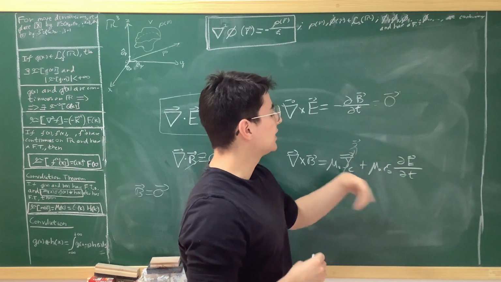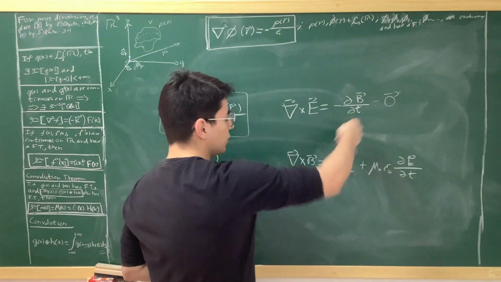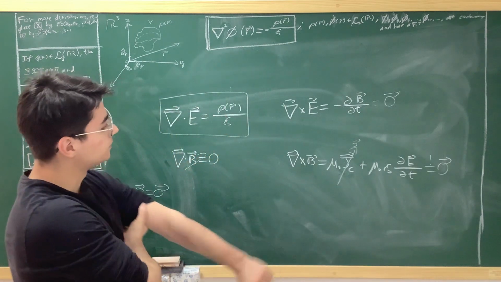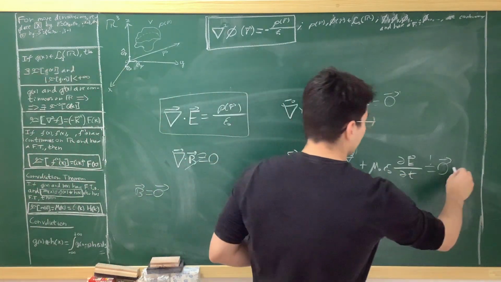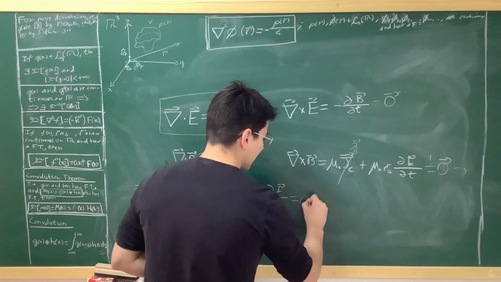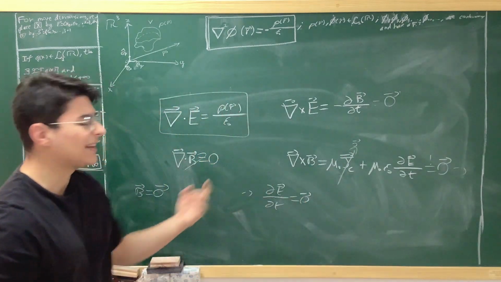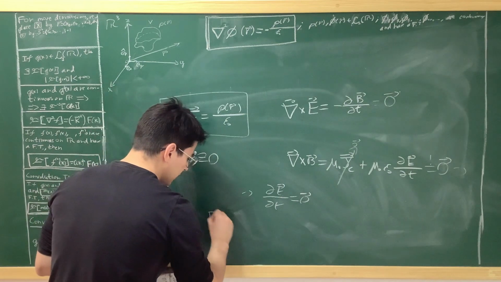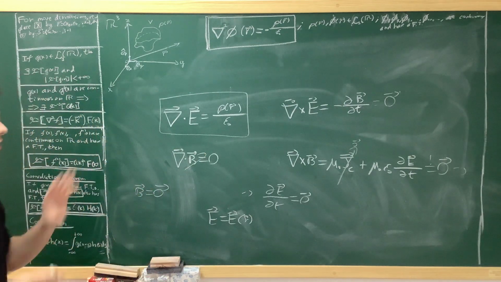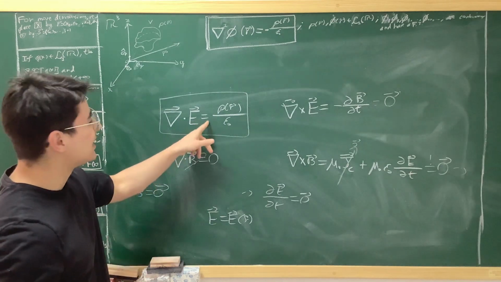Does the electric field change with time? We're going to be assuming that it does not, because if this is 0, this implies that the curl of B is 0, and this implies that the time derivative of E has got to be 0, of course, assuming there's no conducting current. This just means that E does not depend on t, so E really is just a function of the position r, because there's nothing varying in time. Okay, with this in mind, really all we need is this equation.